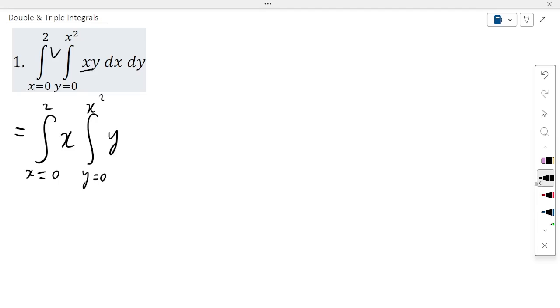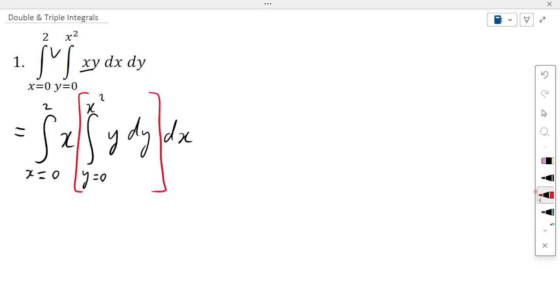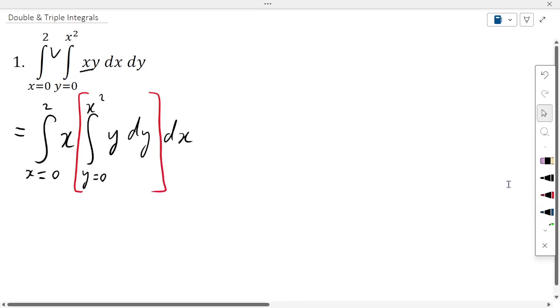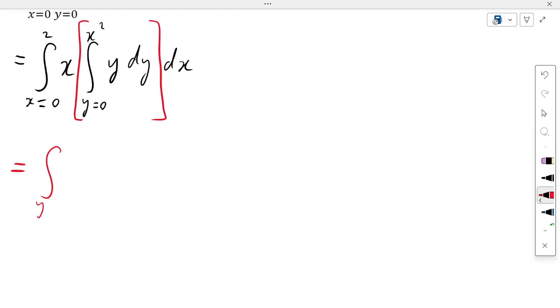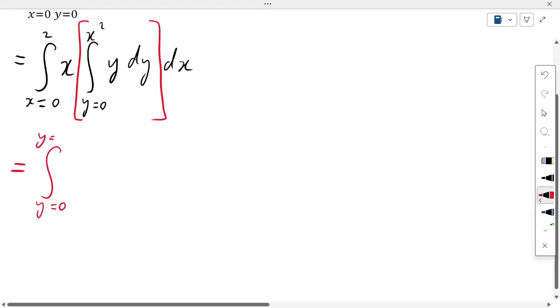Now we need to rearrange this dy and dx. Because we're going to be working with the middle integral, it's best to put dy over here and dx over here. Meaning that if we were to isolate the middle integral, we would have this right here. Can you see that this is just our normal integral? Let me rewrite this one in red. This is what I'm going to be doing throughout this whole video. Whatever I put in brackets in red, I'm going to deal with separately and plug back into our main integral. So basically we have the integral from y equals 0 to y equals x squared of y with respect to y. Note how both limits are y.